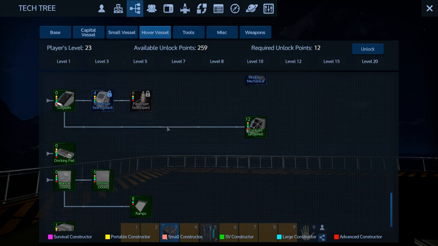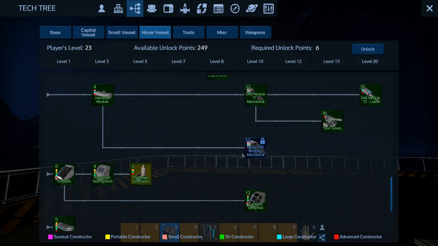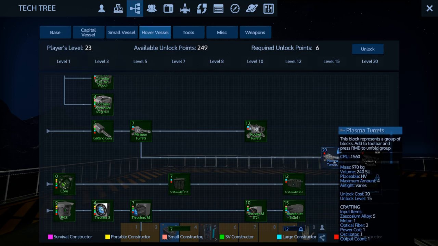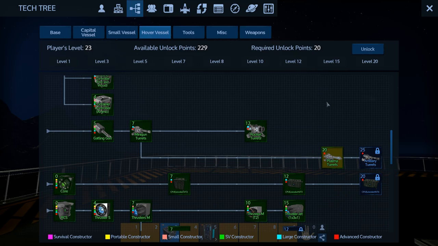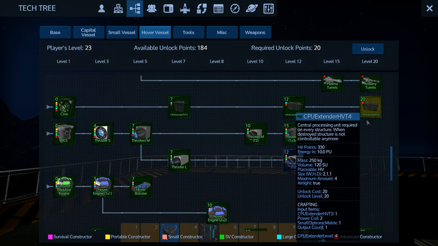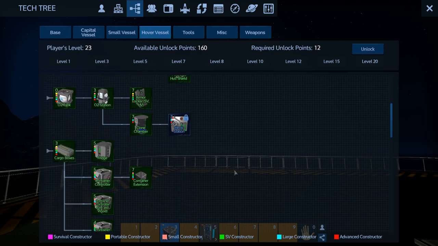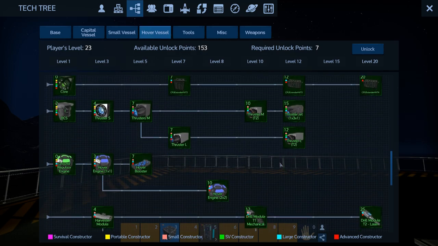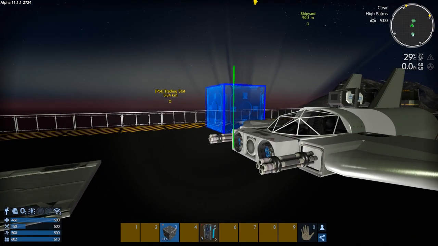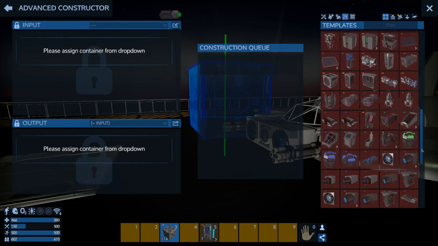Large drill module. Don't really care about that right now. You know what? We'll do the passenger, because if it's going to be a combat vessel... Plasma turret. I do like me some plasma turrets. We can do the artillery. Oh, God. We might as well just take everything, right? Just unlock it all. That way, whatever we want to make for the HV, we know. There we go. Okay. So let's take a look, now that we know everything.